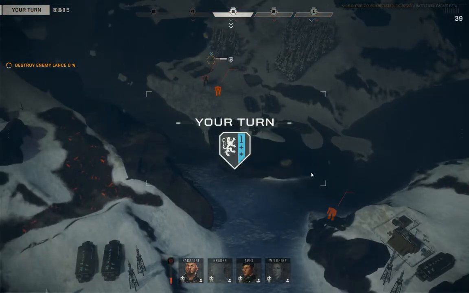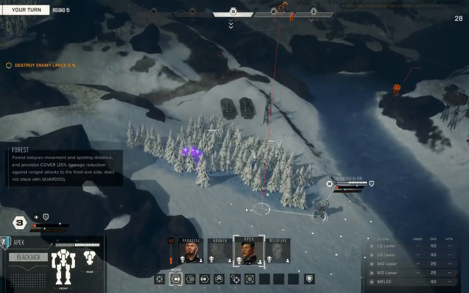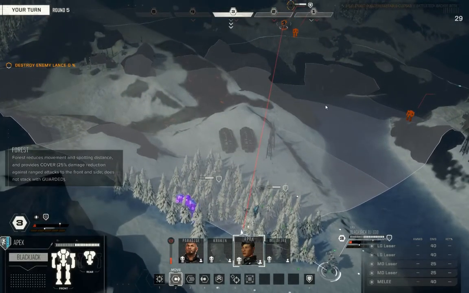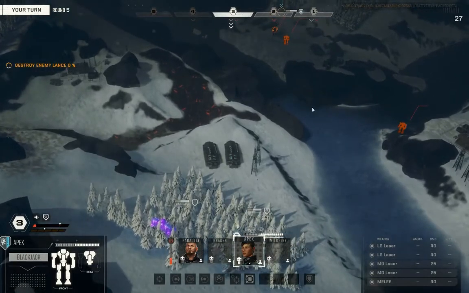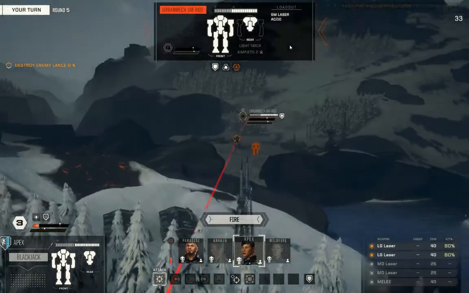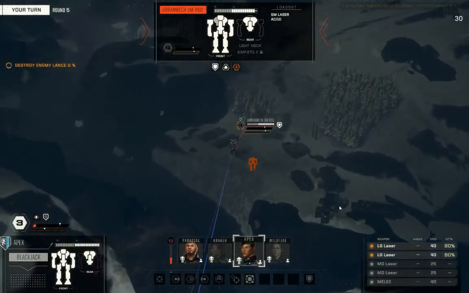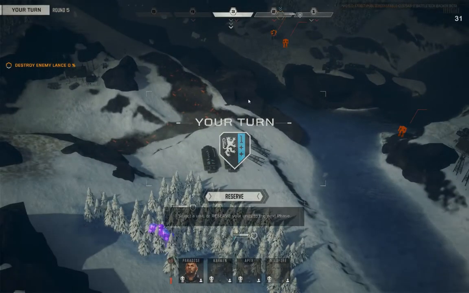Our hunchback friend is creeping forward. Let's continue to not give him a reason to shoot at Apex, because boy howdy does this Blackjack not want to get shot at as much as we can manage. Roger that. Not the worst shots. Hit the right torso and center.